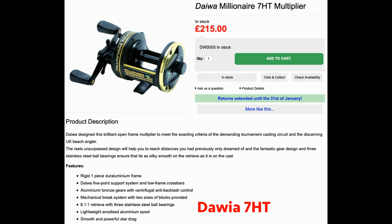This is another option if you're into multipliers for dead bait. It's a superb casting reel — quite expensive, but you can use it for boat fishing and surf casting off the beach. It doubles as a pike reel too. You set your star drag up, and it might even have a ratchet so you can set it lightly and hear the click as it takes line. You adjust the dial on the side depending on the wind to get more distance — just keep your thumb on the spool to avoid overrun.